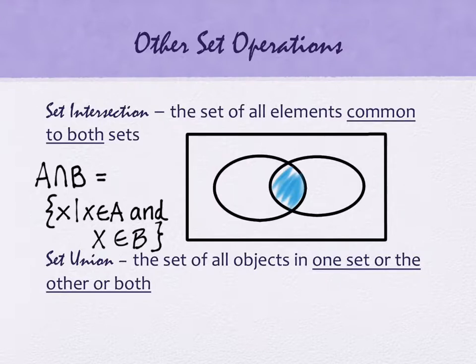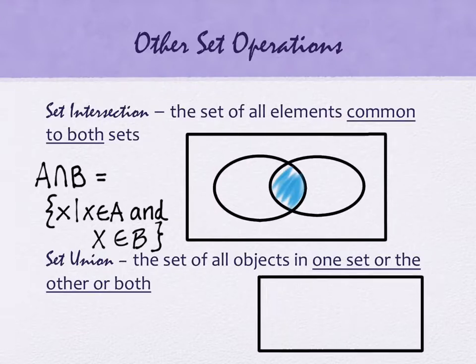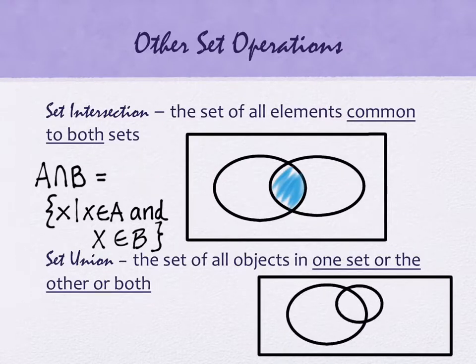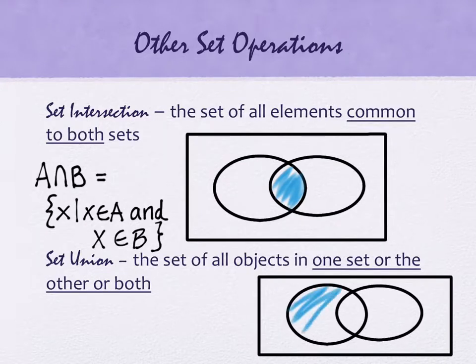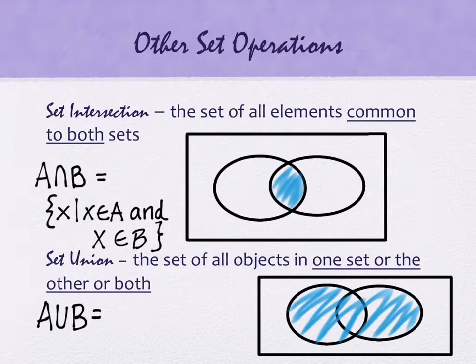Okay, a union isn't just where they overlap, it's where they overlap and everything else. You get it all. So, if we're looking at this same sort of picture, the union is all of it that's inside either circle or both circles. It actually looks like a U when you join them together. It is defined to be x such that x is in A or x is in B.